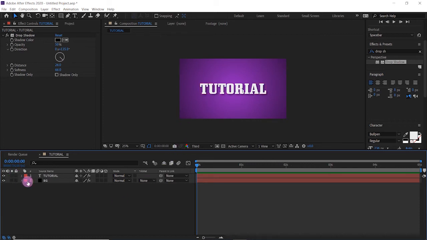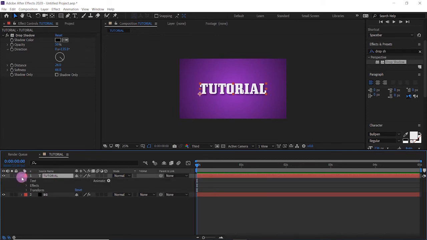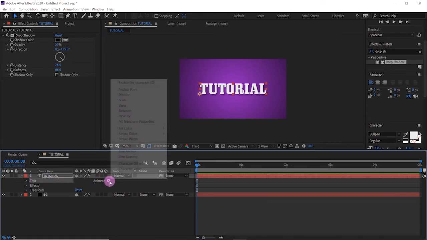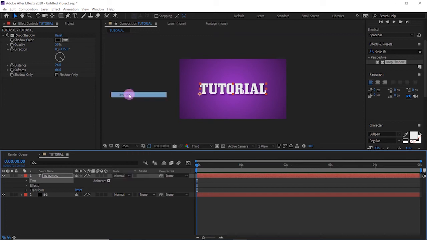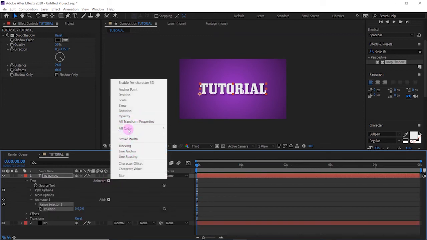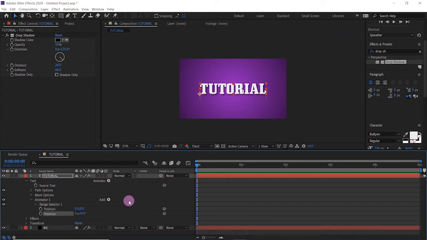So let's animate our text now. So we'll go to our text here. We'll click on this drop down. Then at the text, this text here, we're going to add an animation called position, and also rotation inside.